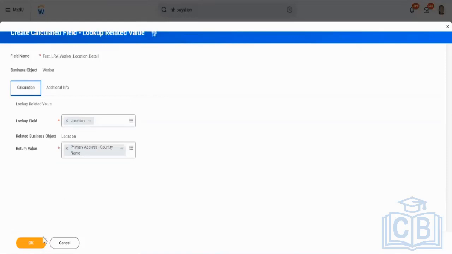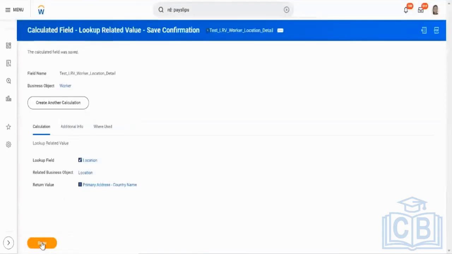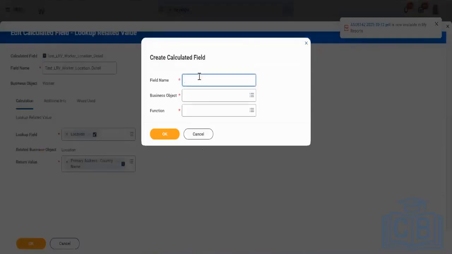That's it. Now I have my field over here, and I can use this field in my reports as well. I can use it in my reports, conditions, wherever I want to use it. Not a problem at all. All that is good. The next type of field that we are going to be seeing is ESIs.